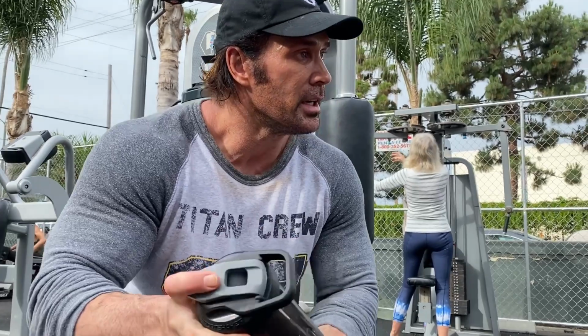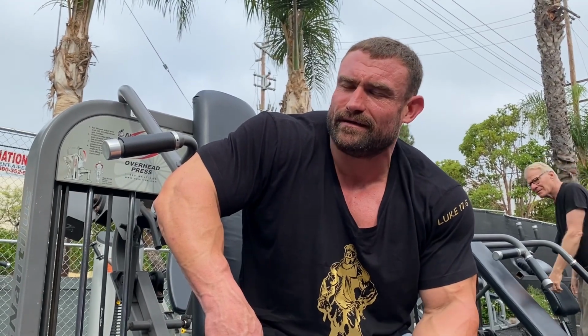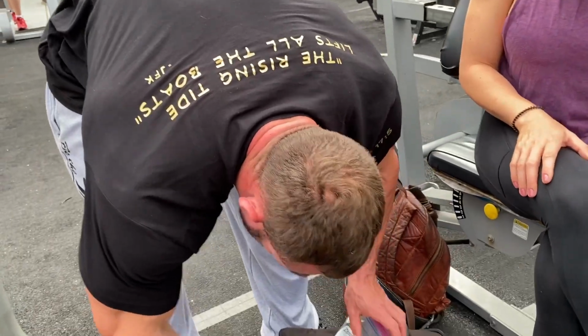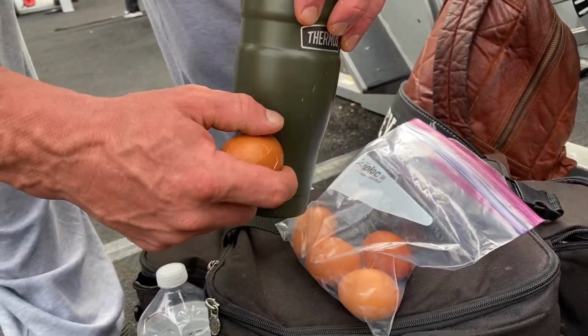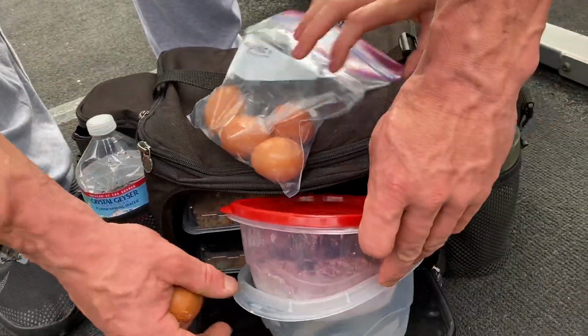What are you going to eat? Eggs and oatmeal. You brought it with you? I did. Can you believe that? From my kitchen into a bag. Now it's time to eat it. I got eggs, oatmeal, and blueberries. Very exciting stuff. Let's go get it. I need a place to crack them. We got eggs. He's going to make a mess right here. You do the whole egg? I do the whole egg, yes.